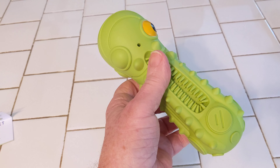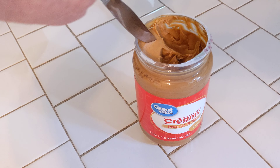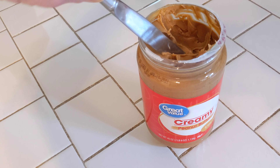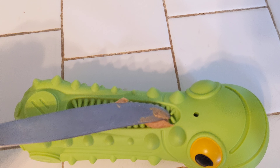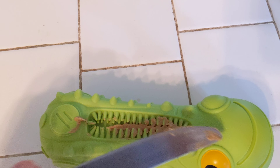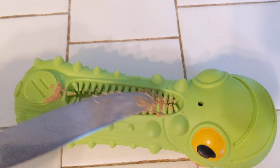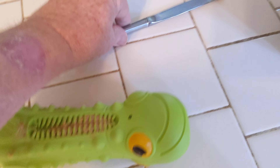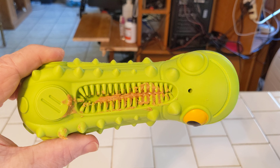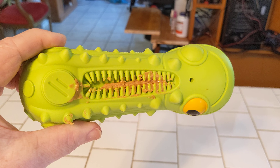They recommended putting some peanut butter on it. We're going to go ahead and take a little bit of peanut butter here — I'm doing this one-handed. What I'm going to do is just take the peanut butter and add it to these little teeth here. I'm going to try to get it down in there where the dogs can work for it a little bit. See how I'm putting that down into the cracks? This way, the dogs will have to work at it to get the peanut butter out, and as they're doing that, they're going to be cleaning their teeth.